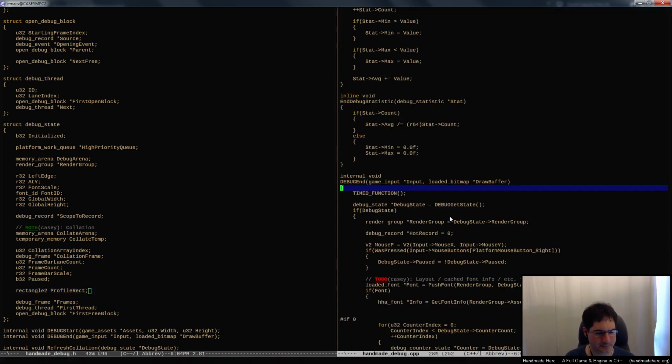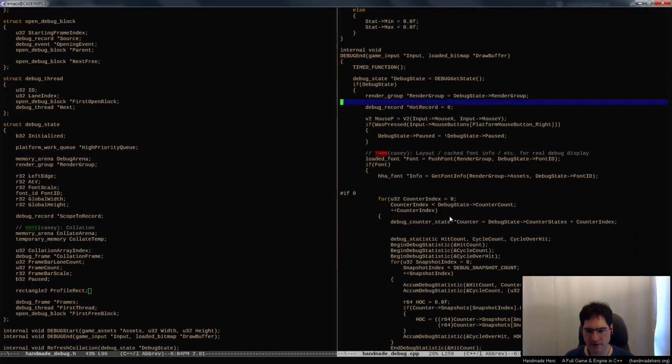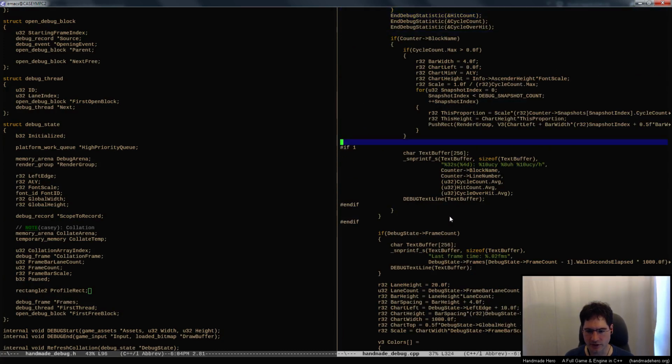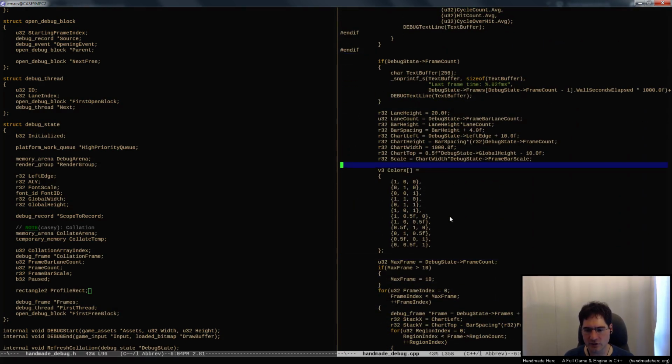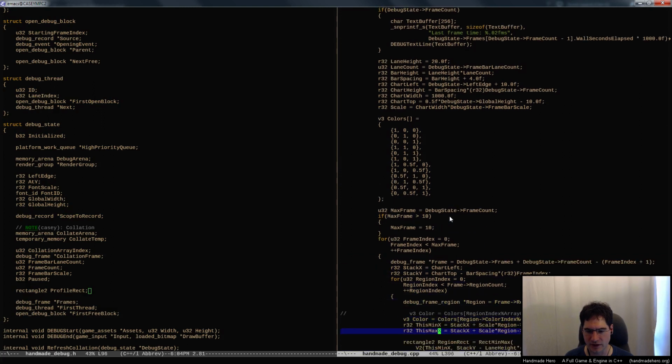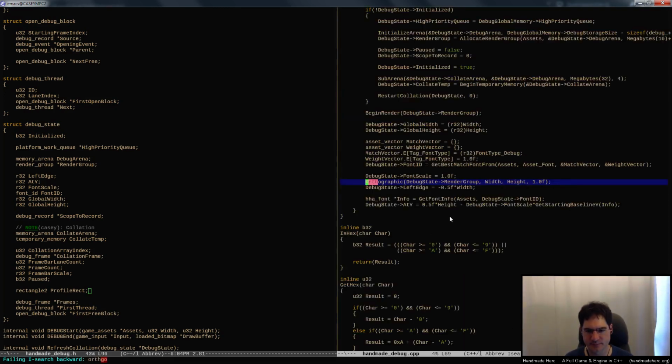So if I do that, if I come into our debug code, you can see we've got some residual code in here that we might want some stuff from. That's why it's still there. When we do this drawing, we have a bunch of information about how it's going to be drawn, including some scaling. What we could do, presumably, is push an orthographic transform on. There's our orthographic transform.